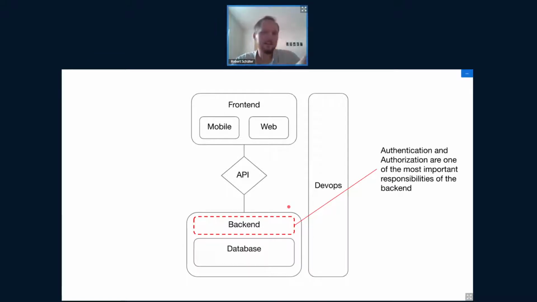So we are now at the backend level, and authentication and authorization, or these security responsibilities, are a responsibility of the backend. Why is that so, actually? Does anyone know why you wouldn't implement it in the front end? Authentication and authorization is all about who you are, and whether you are able to access this resource. Why wouldn't we put that in the front end? Do you have an idea? Please write into the chat or unmute yourself. Someone is writing.